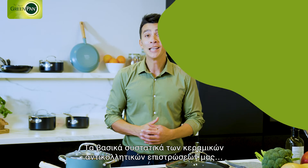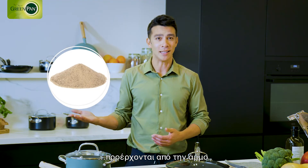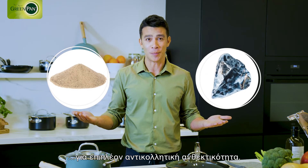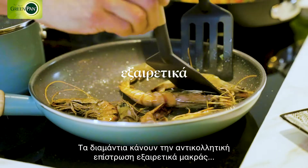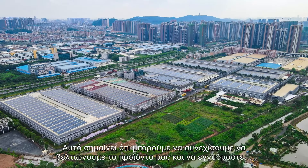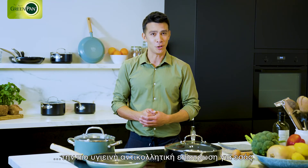The basic ingredients of our ceramic non-stick coatings are derived from sand. We also reinforce our ceramic non-stick coating with diamonds for extra non-stick durability, making the coating extremely long-lasting and more scratch resistant. We produce our PFAS-free pans in our own factories, so we can continue to improve our products and guarantee the healthiest non-stick coating for you.